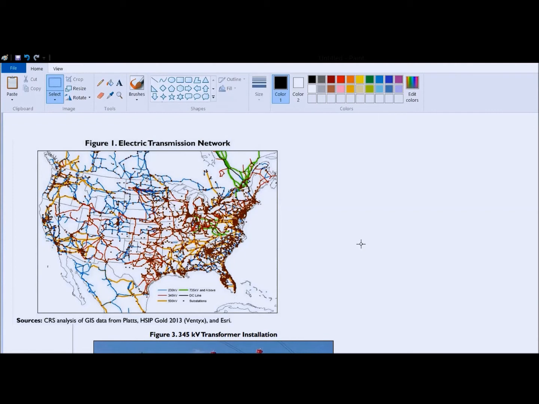The government has backed up and safeguarded strategic locations for war, but other than that, most of the country is vulnerable to long-term blackouts if only a few key components are taken out. The U.S. government is aware of the weakness and has been taking steps with the many proprietary components to fix the vulnerabilities, but it is going slow, and attack is always easier than defense. As you can see in this graphic, red dots are substations, and the many different color lines show the high voltage transmission lines.